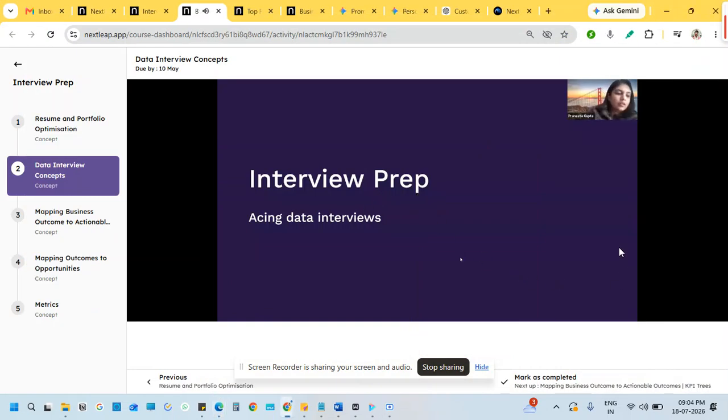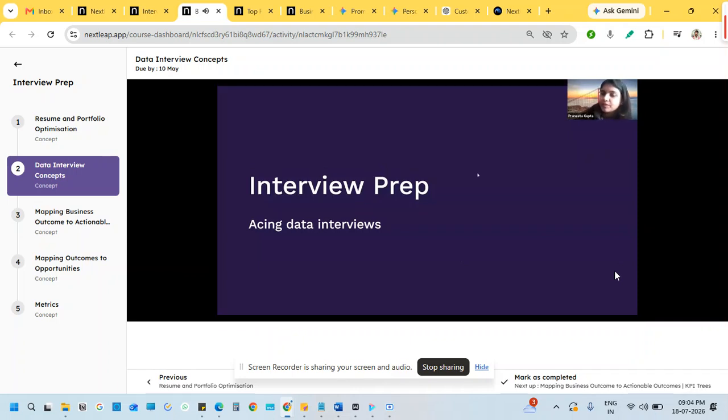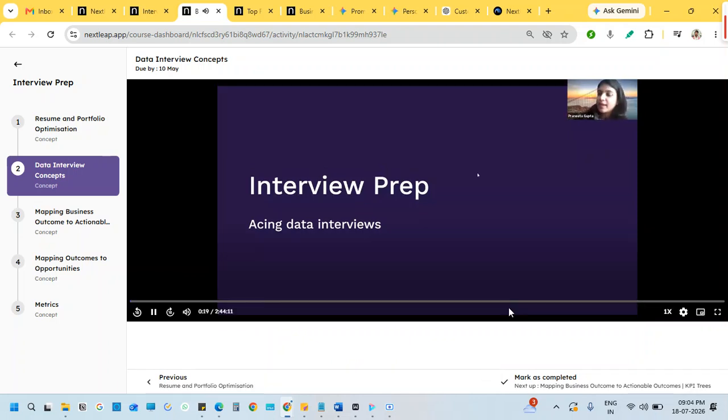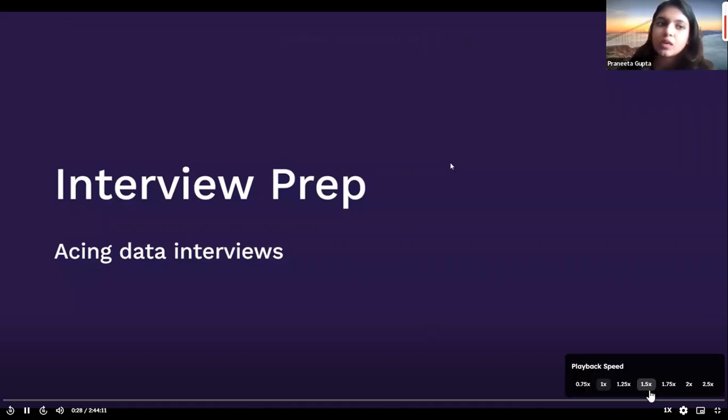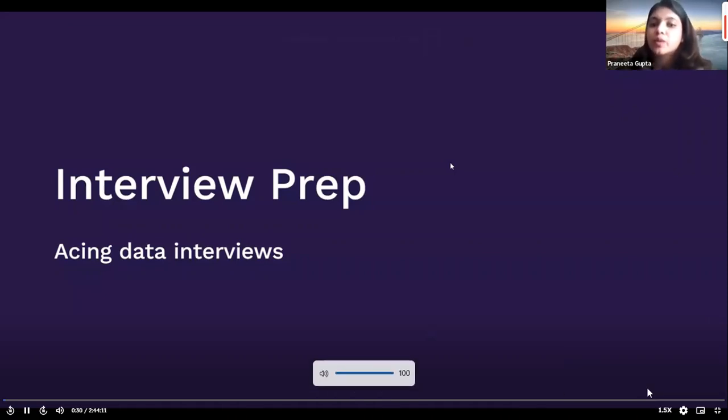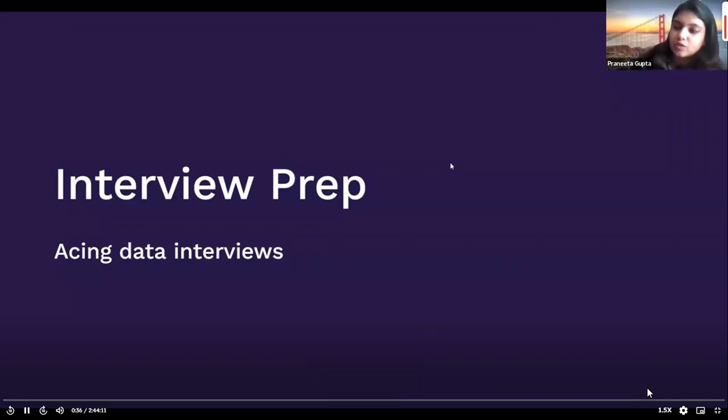So quick introduction about myself first of all. I have worked in the data analytics domain for over 7 years now, and I've recruited a lot of people within my team also. With experience from Uber, Zomato, and Deloitte, I've understood what is the need of a data analytics role, and accordingly, we've created these slides and the process that I'll be explaining to you guys, so that it's something that you all are aware of, and you can keep in mind when attempting interviews, right?